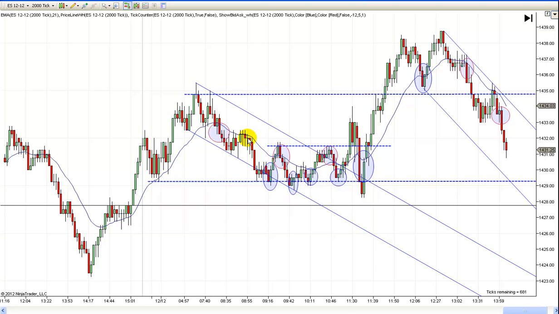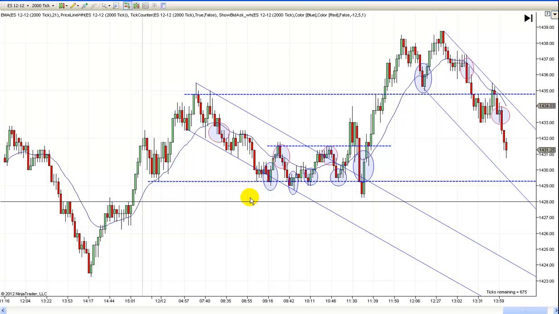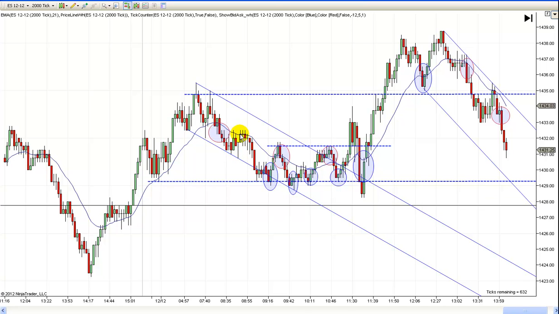You could have got out on any of those bars with a tick or two, maybe even 3 ticks, and then before it sold off again. And that's the same thing I'm talking about here. If you got short, you might have got shaken out of this one before it finally got that tick to get you out, and then it bounced for a minute and then it went short again.